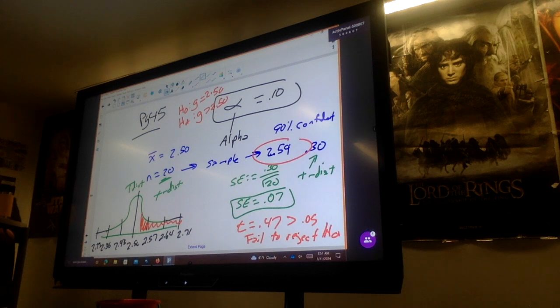Which means, a big discrepancy, and I need to explain this over and over, and it's just fine. This does not mean that our null is true, it just means that we did not find within our sample evidence to go against our null. So we can't ever really say the null is true. That's the big thing with statistics. I know that some statistics teachers will say, we're going to accept the null. No, you don't accept the null. That's bad, dirty math. Okay? Don't be a bad statistician. This just means we did not find evidence to go against our null. Okay? Big idea on that.